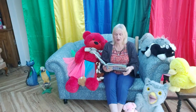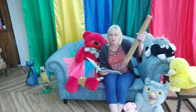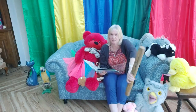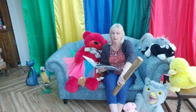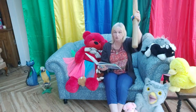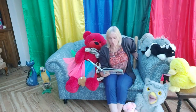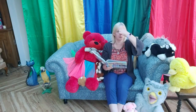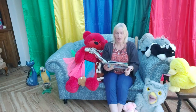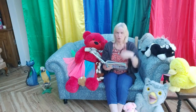Then God sent rain, lots and lots of rain. Lots of rain, just like this. Can you make rain by patting your knees, making lots of noise for rain? Can you do that now? Soon, the whole world was underwater. Hold your noses so you don't get water up your noses. But everyone in Noah's boat was safe. Phew! Could you do that?